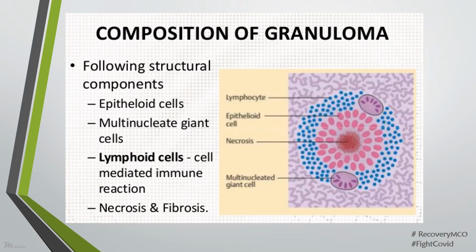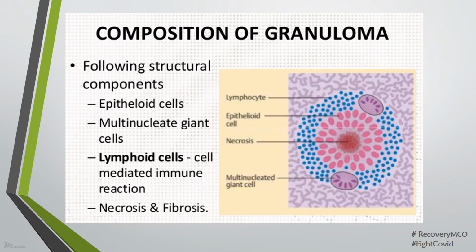Also, some macrophages tend to fuse to each other and result in what we know as a multinucleated giant cell. Certain multinucleated giant cells will have a pattern of arrangement of nuclei, for example, the Langhans giant cell, whereas others will show a haphazard arrangement of nuclei. So, a granuloma may show any form of multinucleated giant cell.